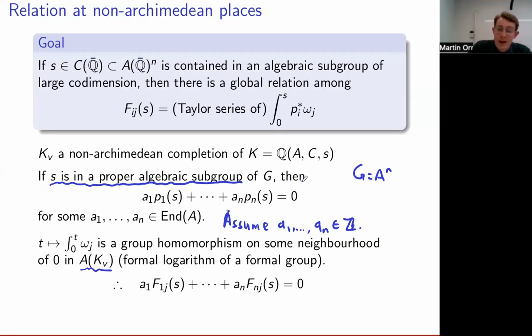So if we take this relation and we apply this group homomorphism, which essentially are our G functions, then we get some relation among the values of the G functions that comes out. And this relation is independent of the non-Archimedean completion that I picked, because this relation here was purely an algebraic thing that happened over the number field that we started with.